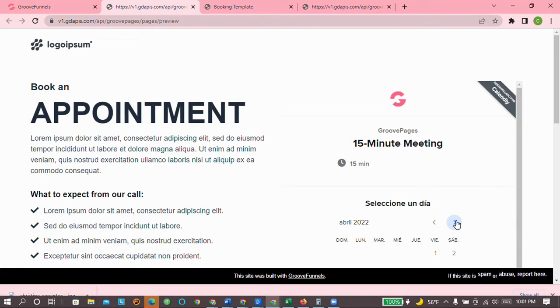So there are two ways you can do this with Groove. You can either put a payment button in this area, or you can insert a payment checkout form. So I'm going to show you both ways that you would be able to do that.